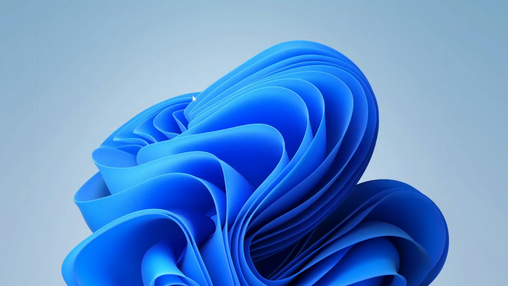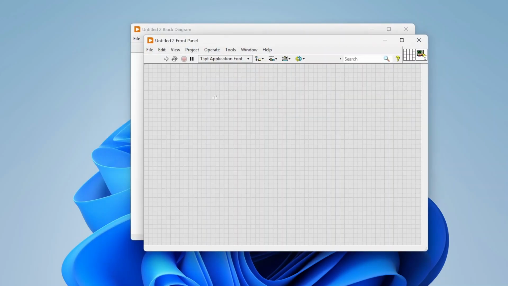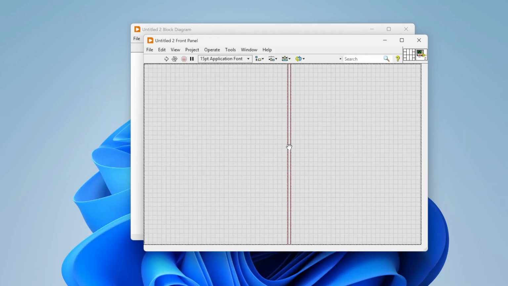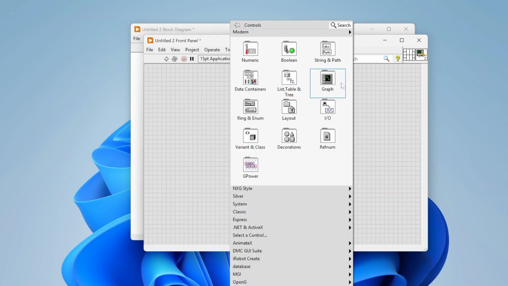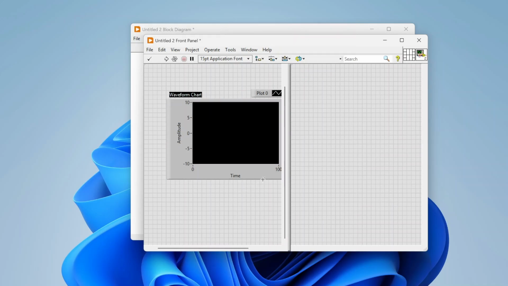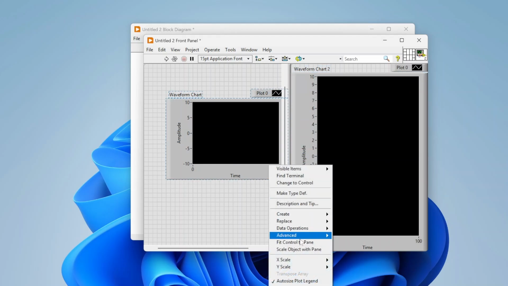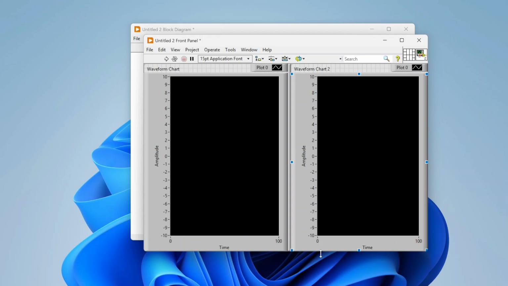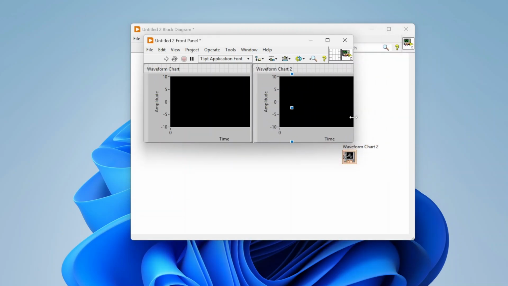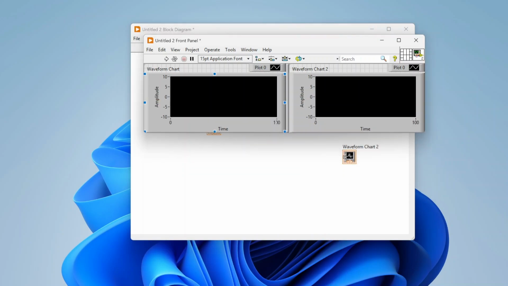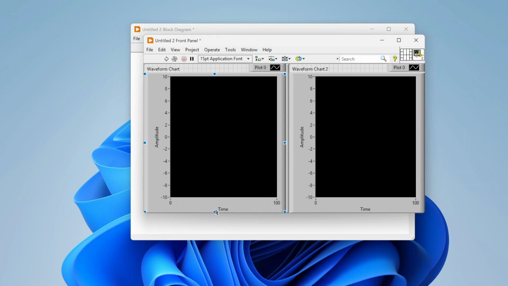I wanted to just show one other thing. So sometimes, right, we have lots of graphs that we might want to show on the screen at a given time. So I'm going to create just a simple two graph display. So I'm going to set this splitter sizing to sizes proportionally. And let's set this graph to fit to the pane and fit to the pane. So now, as I resize this guy, both of my graphs resize proportionally. So that's one way you can kind of have multiple graphs on a single user interface and it will resize.